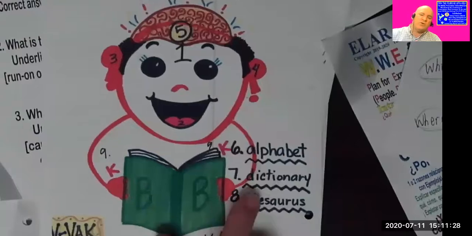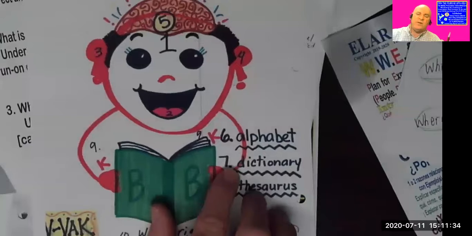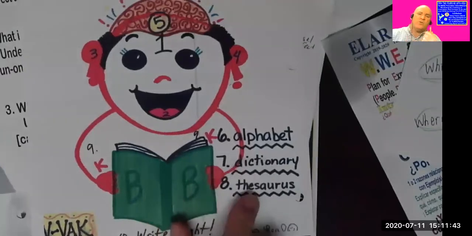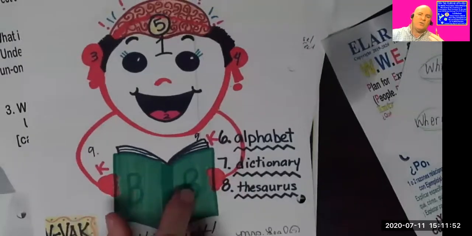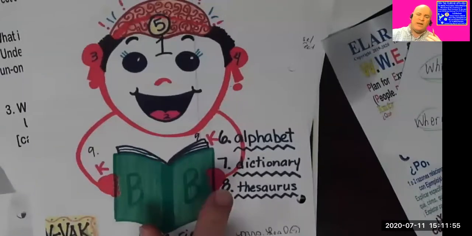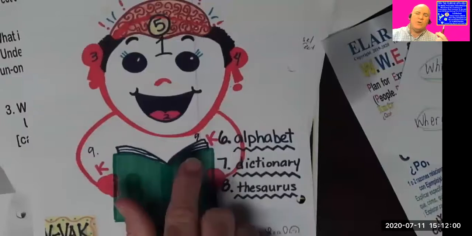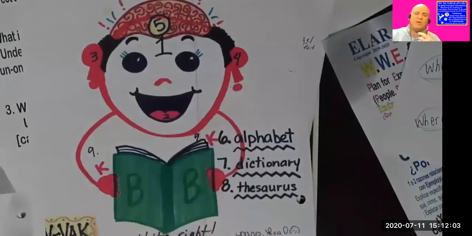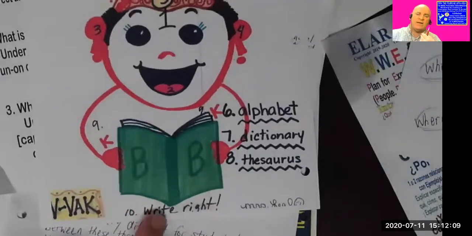So you'll say, use your dictionary for definitions or parts of speech. What part of speech is that? Is there a past or present or future tense of that word? Or use a thesaurus to help you understand other words that mean the same thing. So the two books are a dictionary and a thesaurus. If all the way to step eight doesn't work, then how can you do this sentence or sentences kinesthetically, where I can get my body, my face, my hands involved? And what you get is number 10: you'll probably and hopefully write the right answer.